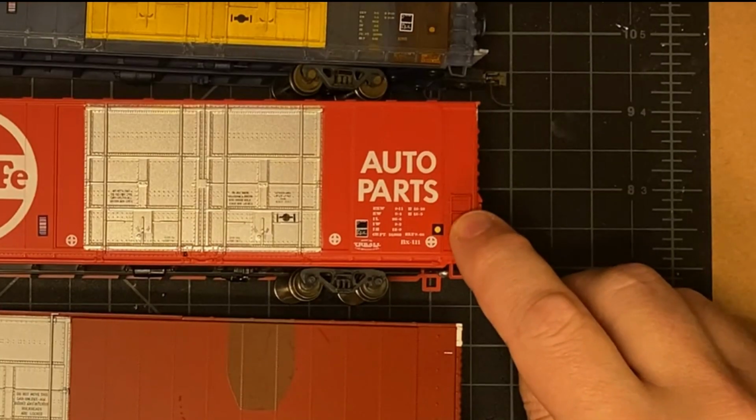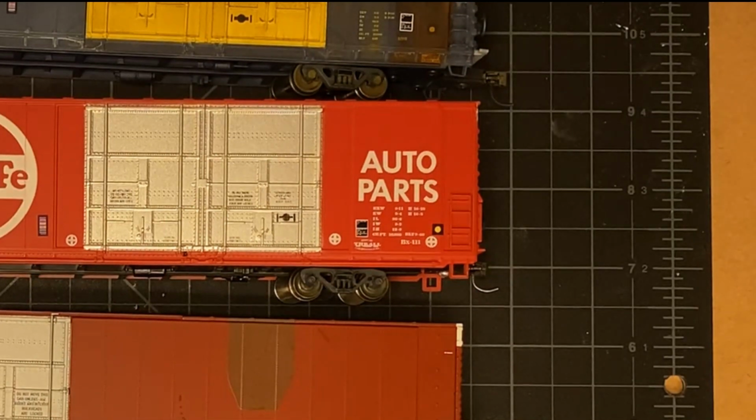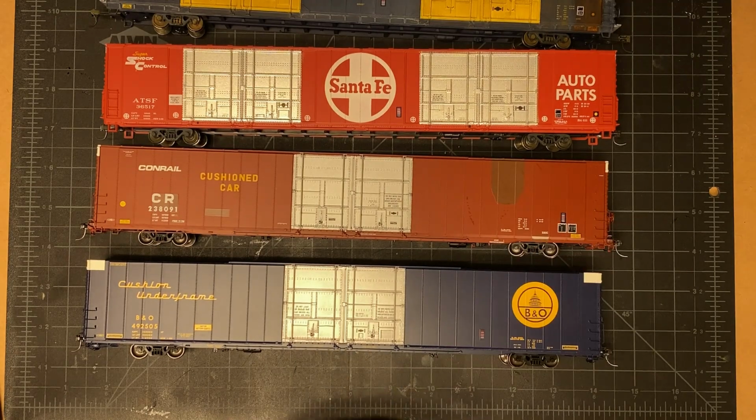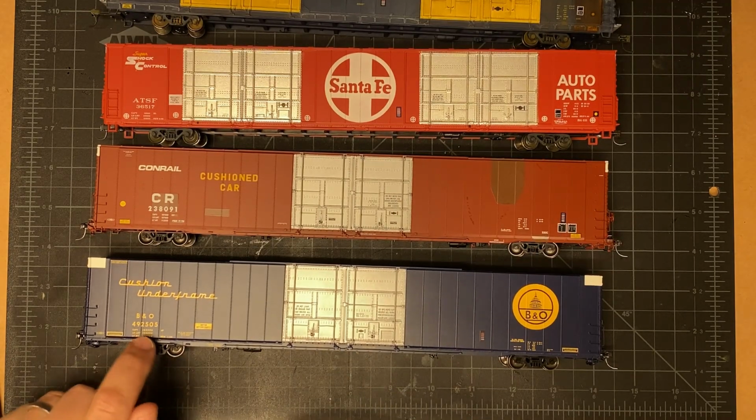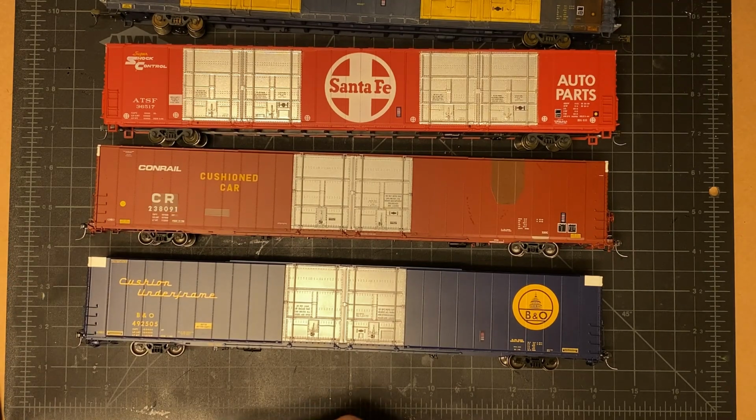You can see on this one, these are both 70-ton cars and therefore would require the wheel dot for my era. We'll see if the others come in there. It looks like they're going to, based on the weights that are shown here. So I will have to add that, but I'm not going to hold that against Tangent, because if you happen to model before 1978 or 77 or so, the dots are not prototypical. So leaving them off, I don't think is a major sin.